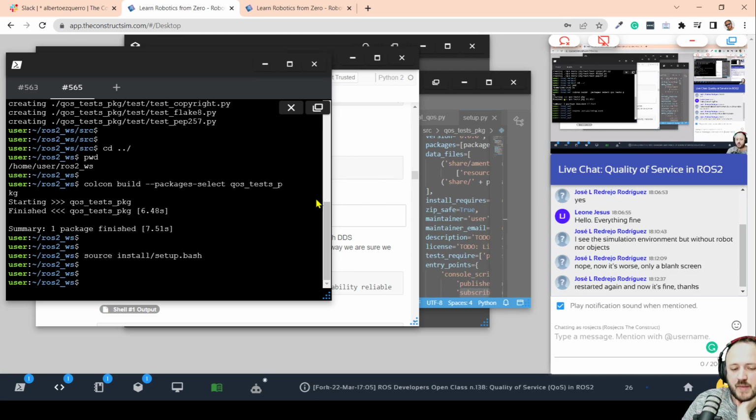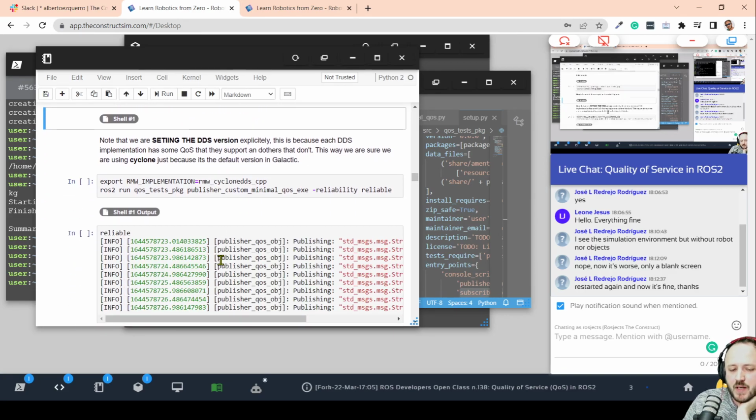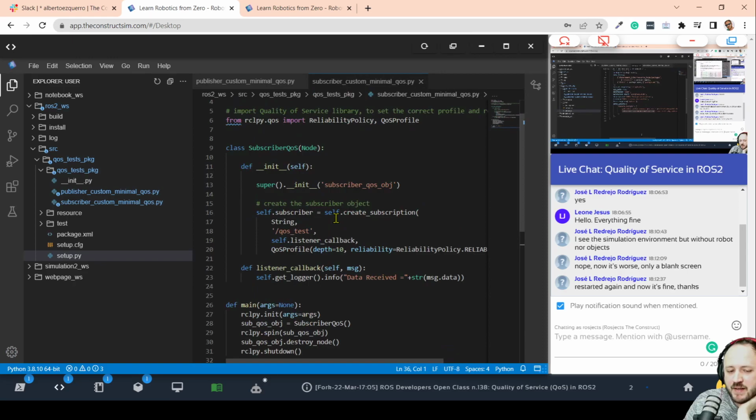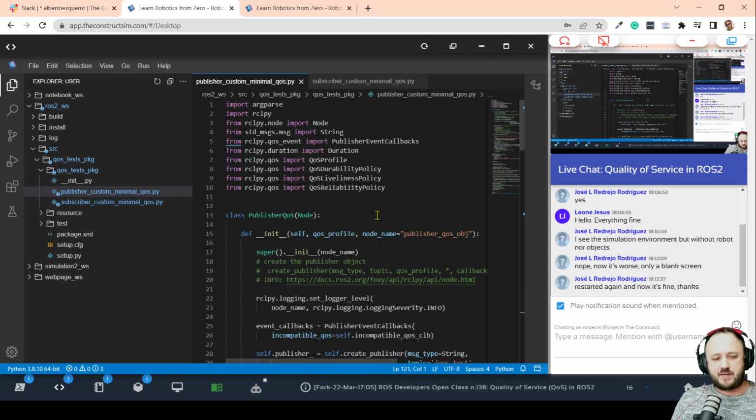Before actually running them, let's have a look at the scripts. Let's find out, first of all, understand what's going on here and figure out what is the expected behavior of our nodes. Then let's start, for instance, by the publisher, which is a little bit more complex in this case. So what are we doing here?